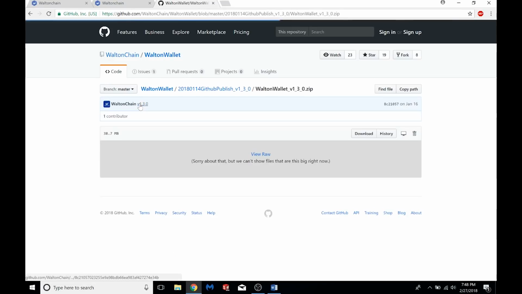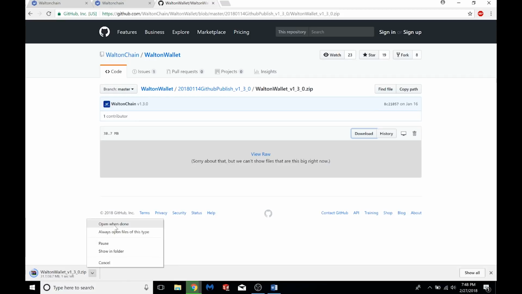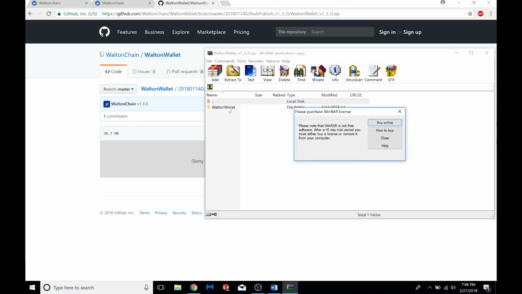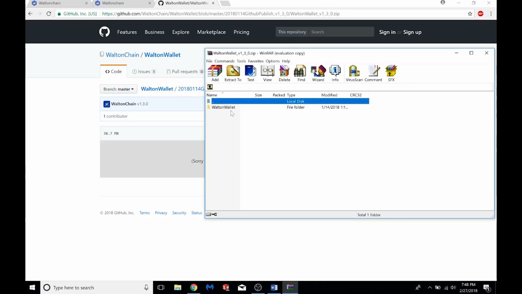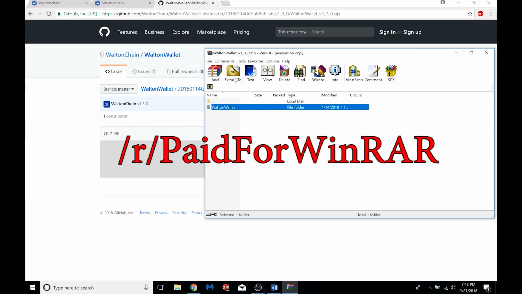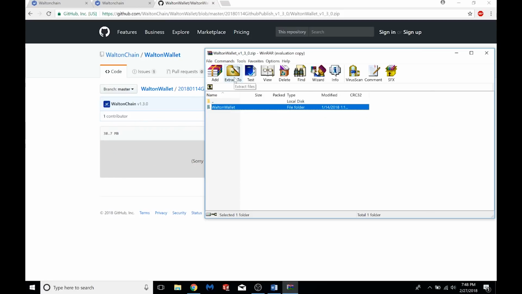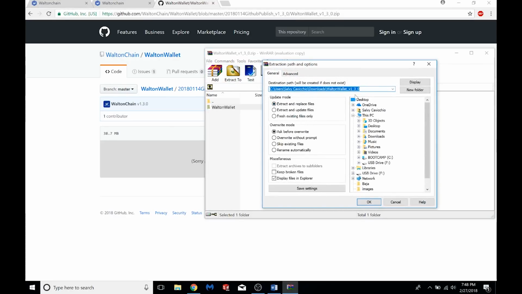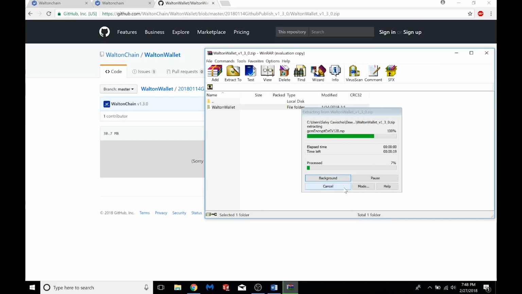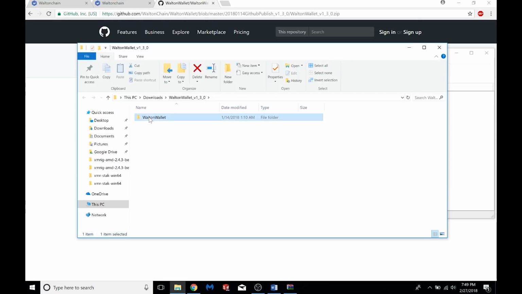We'll take this and we'll download the zip file. Let's download right over here, this button, and it'll show up. So I'm gonna open this when done. And if you have WinRAR like me, you'll have to exit out of this window. Anyways, we're gonna extract these files. You can put them anywhere you want. Just for the purpose of this video, I'll put them right in the downloads folder so they're easy to get. And there you go. It's opened up.